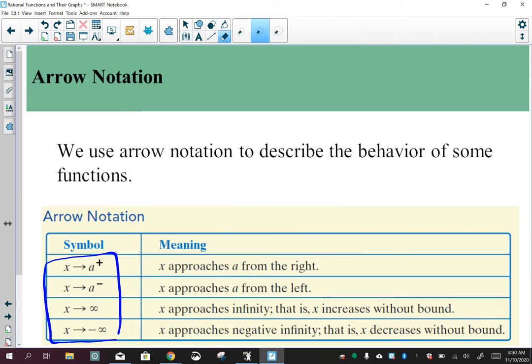And then these two here talk about end behavior. So these two on the bottom here, this is your end behavior. So as x goes to infinity, what I want to know is what's happening? Down here, x goes to negative infinity, what's happening? So basically I'm looking at my end behavior on these bottom two. Do I go off into an asymptote? Do I go off to positive infinity or negative infinity? Do I stop? Do I not exist? I mean, what's going on? So that's what these last two are actually talking about.